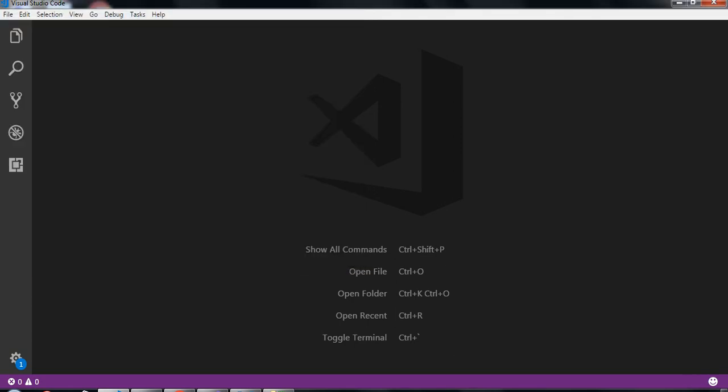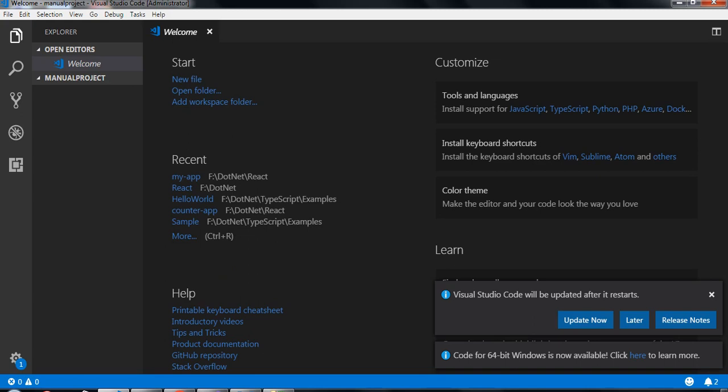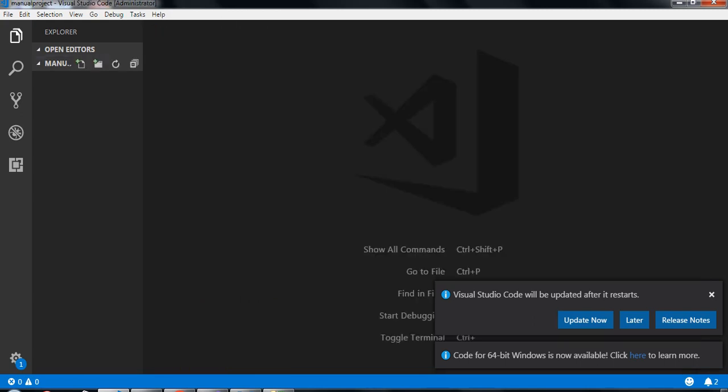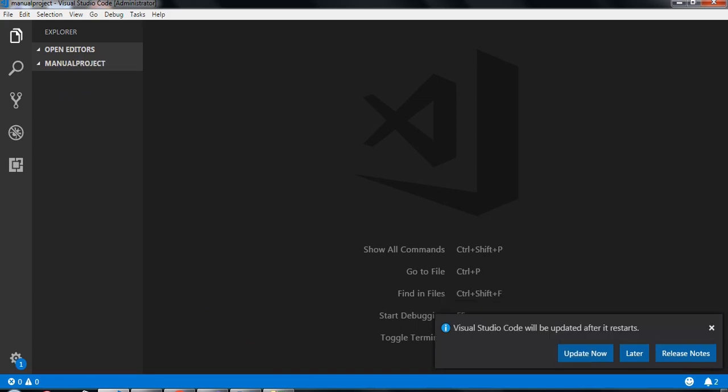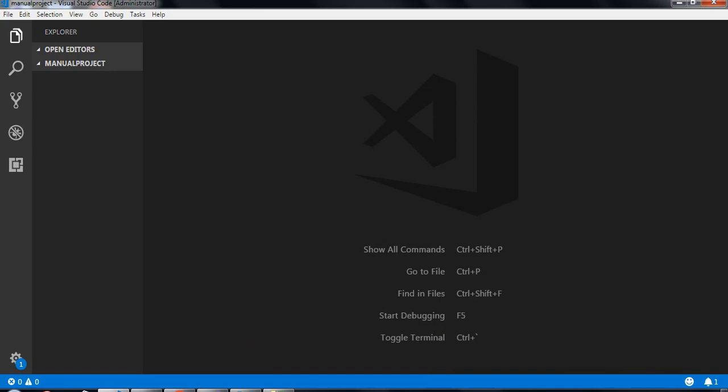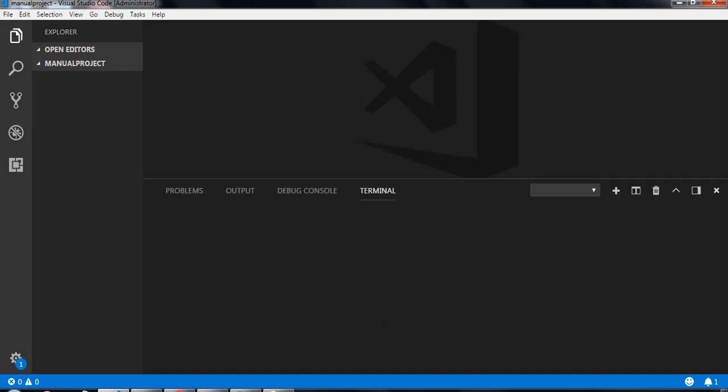Here you can see I have opened the manual project folder, and let me close this welcome window. Now you can see this manual project folder is there, and under that there are no folders or files. Okay, now let me open the terminal window.